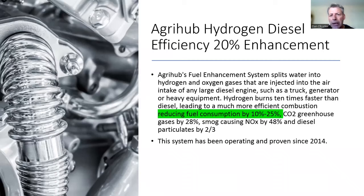that literally takes small amounts of water, splits those water molecules and splits the hydrogen out. But this add-on to a diesel engine, what it allows us to do is aspirate the engine with an amount of hydrogen that burns 10 times faster than the diesel. And the advantage of that is that we're able to reduce fuel consumption with these systems by between 10 and 25%, at the same time as we're pretty dramatically reducing greenhouse gases and NOx and particulates and so forth.